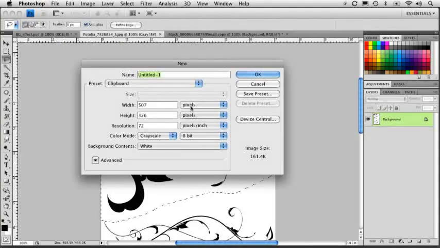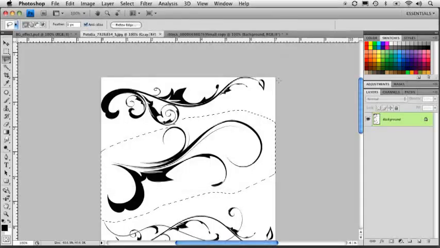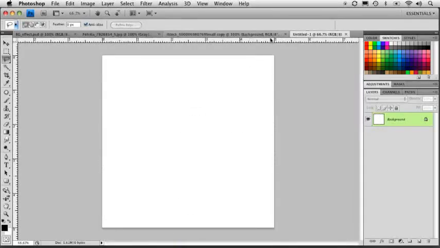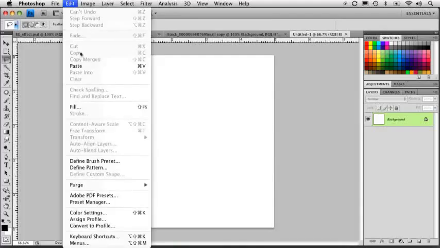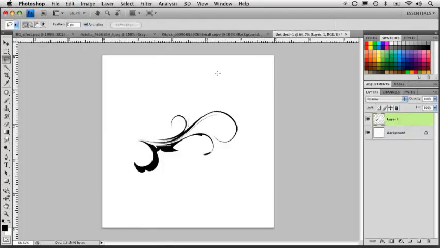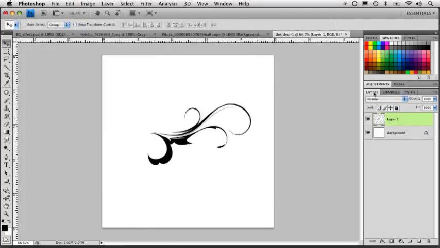document. Now obviously it's picking up the dimensions of the selection that I just made, but I'm going to change it because I want it to be working in a perfectly square document. So I'm going to change that to inches, and let's do 5 by 5 at 150 in RGB. Doesn't really matter. Click OK. And then once that document's created, I'm going to go into the Edit menu and go to Paste. And there is my little graphic.